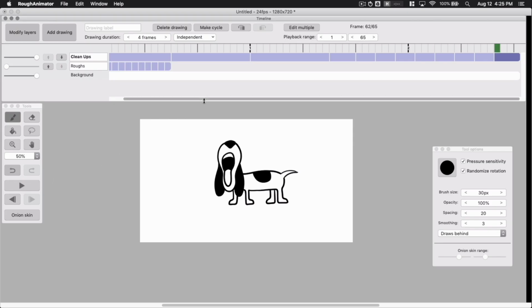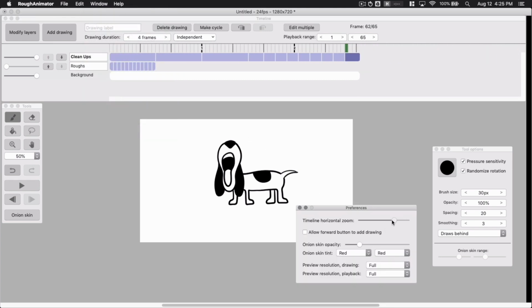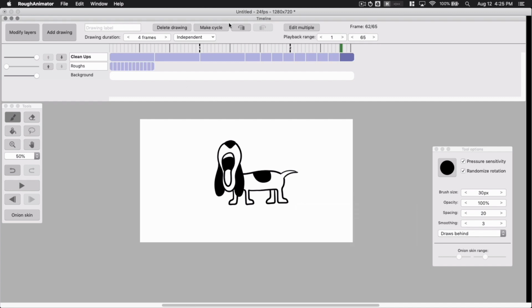Now, the next thing we want to show you is how to make a loop. But let's go ahead and zoom out on my timeline a little bit more here. To make a loop, I want the bubble coming out of the howl of the dog's mouth to loop. So that's basically from here to here. The way to make a loop, or a cycle, sorry, they call it a cycle here, is we're going to select the end frame, and then we're going to click Make Cycle.